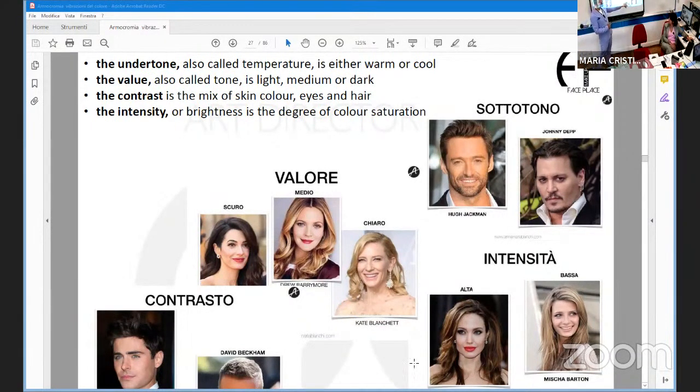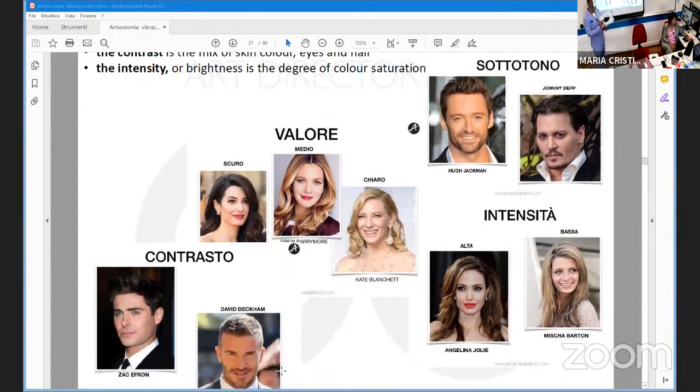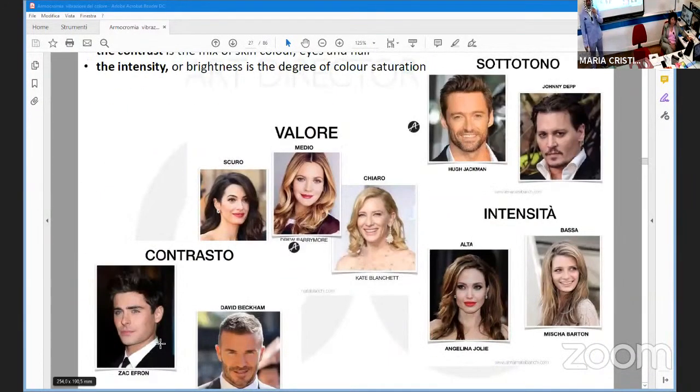Then we have the contrast, the concept we use. This is high contrast. This is medium contrast. This is low contrast. Okay, before, when I was young, I was this. The contrast was more exaggerated, no? It was exaggerated. Now I am medium. This is harmony. And in a few years, you will be soft.